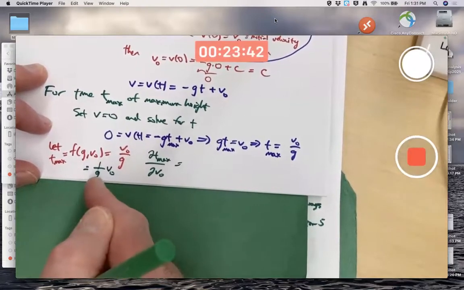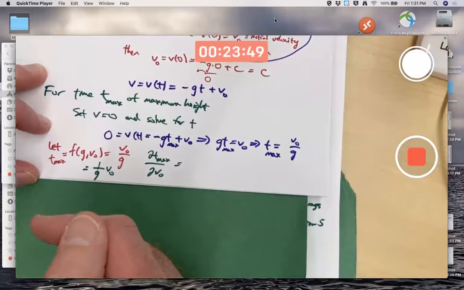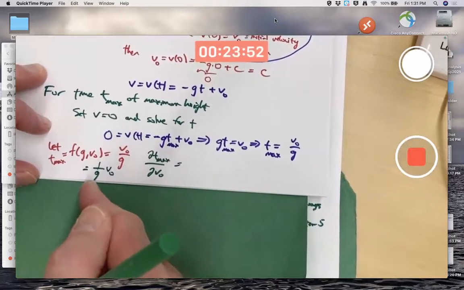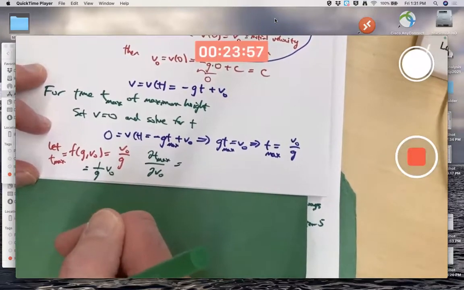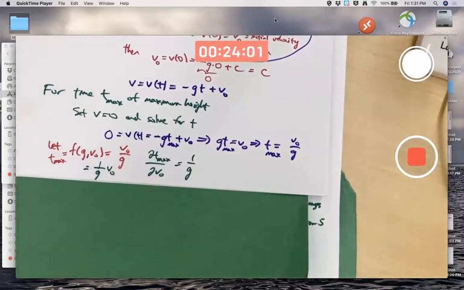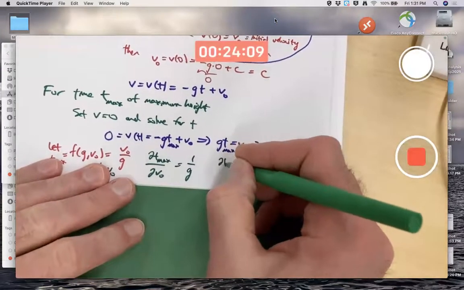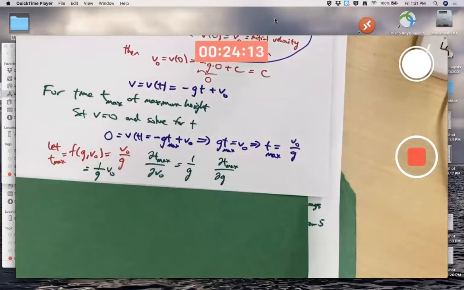If G were 10, which it would be, by the way, if we dug a tunnel down a couple miles below the ground level or something. If G were 10, this would be 1/10. A constant times, say, x, the derivative would just be 1/10. The derivative here is just 1 over G. What about the derivative of tmax with respect to G? Think of G as a variable and think of V0 as fixed.